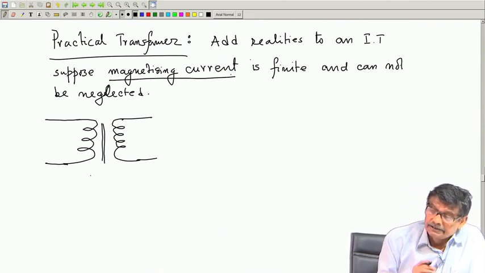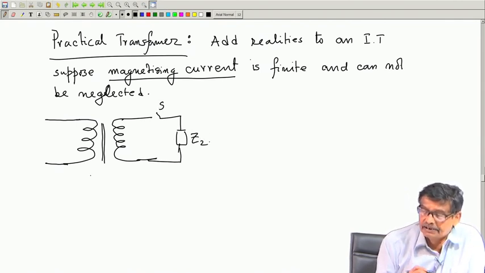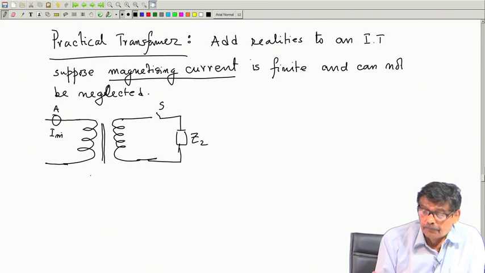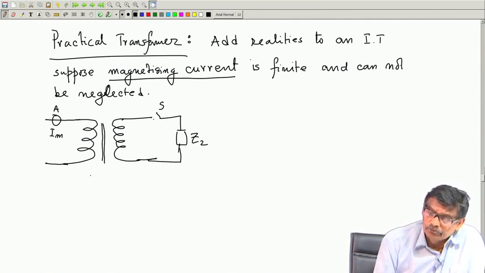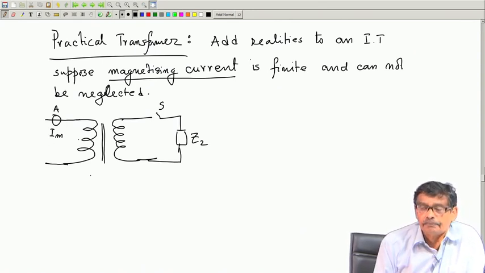Now, let us try to understand what is happening with this switch opened. This we discussed earlier. With this switch opened, the secondary impedance is Z. What will be the ammeter reading now? It will be the magnetizing current. In case of an absolutely ideal transformer, with no secondary current, primary current will be 0. But even when this switch is open, the primary will draw a current I m, a finite magnetizing current.